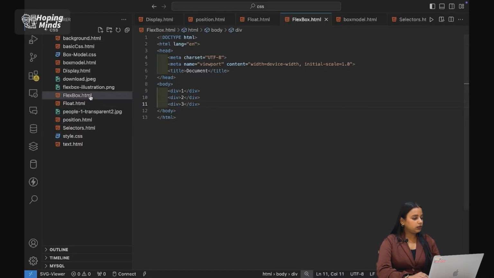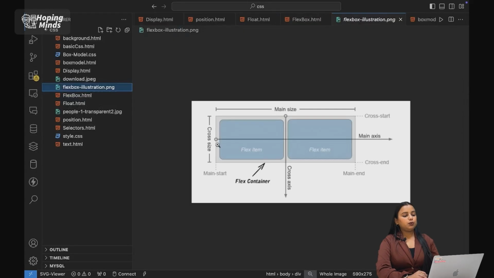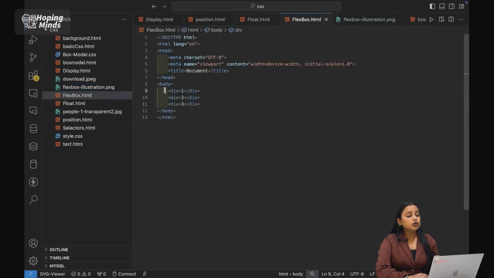First of all, I have one image for Flexbox illustration that you need to understand. See, here you have one outer container, which is the parent container. What I mean by that is, let's see, this is the Flexbox. So to this div, I want to have a style.